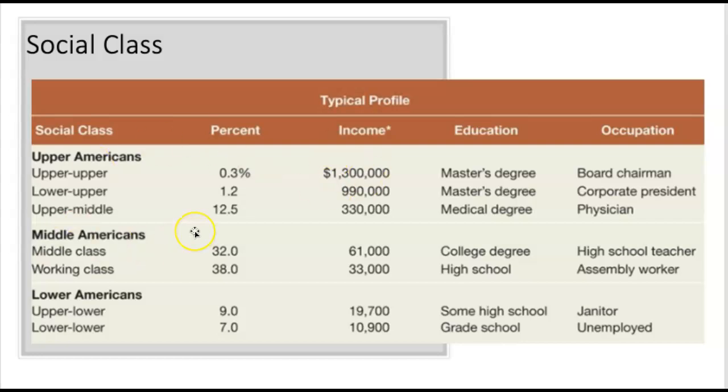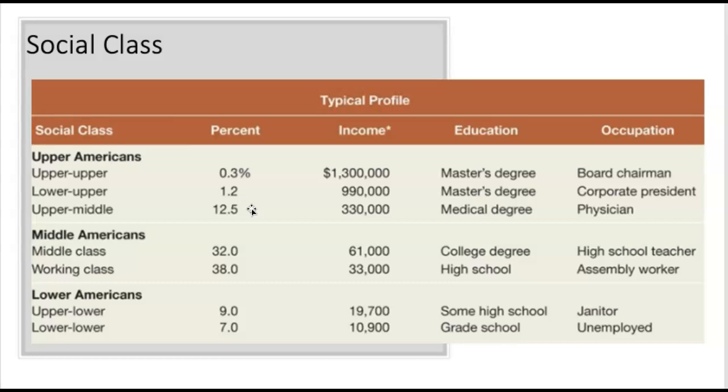So who is considered upper class Americans? Normally you at least make $330,000 per household. A lot of them have at least a graduate degree. So those people are considered upper class in society, right? So look at the number. It is about 13% of Americans who are upper class, right?